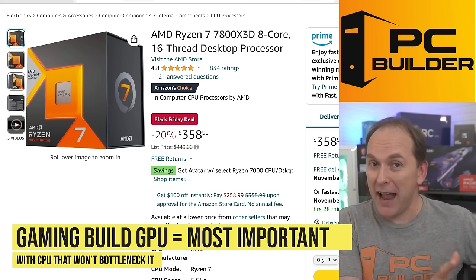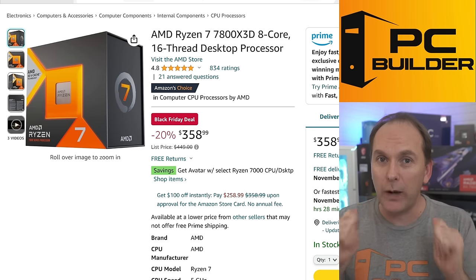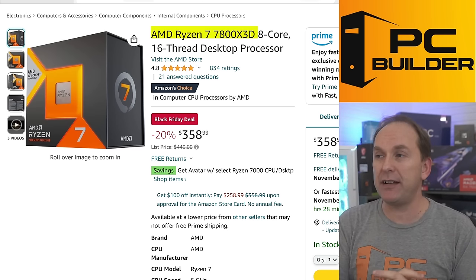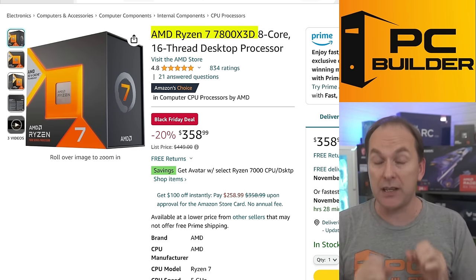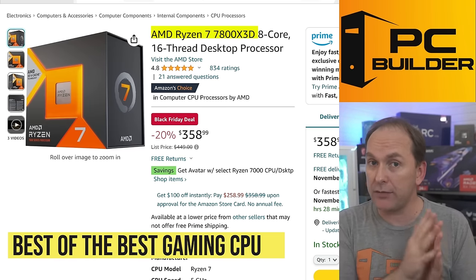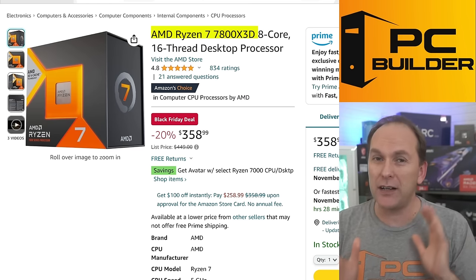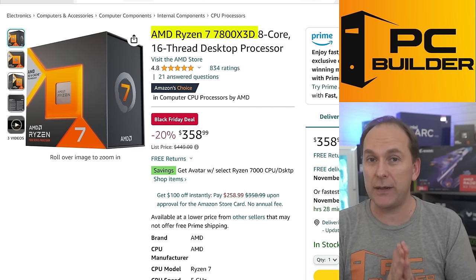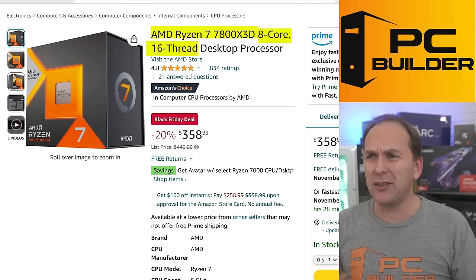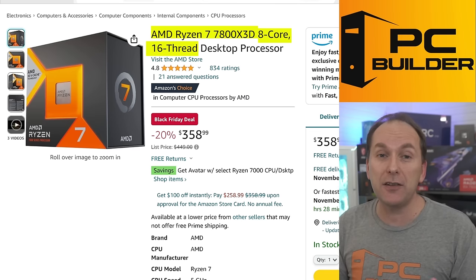When we hit the top of the GPU stack, we really ramp up our CPU to squeeze out every last ounce of performance. We got the Ryzen 7 7800X3D — insane levels of gaming performance. It has no equal among gaming CPUs. I'd warn folks away from the 7900 X3D or 7950 X3D because they have two CCDs and have to disable one in gaming — they don't always switch to the right one. The 7800X3D has only one CCD, eight cores, 16 threads, and is super powerful even for video editing. Right now it's $358.